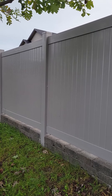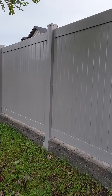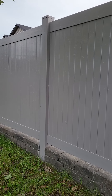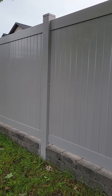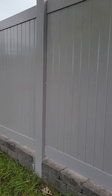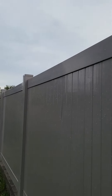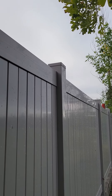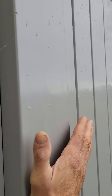Then the fence is assembled, and we fill each post from the top with a cement slurry — a fairly stiff cement slurry. That goes into the posts around the bottom rails, around the rebar coming up through that footing. This is your end result. These posts don't even move — there's a little bit of movement in the fence section because it's vinyl, which is typical, but the posts are so solid it's unbelievable.